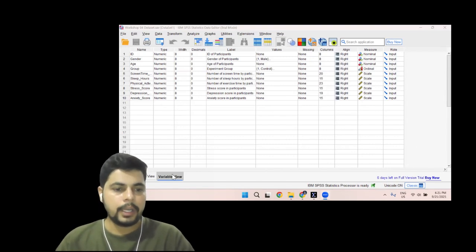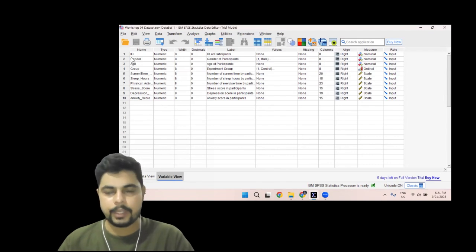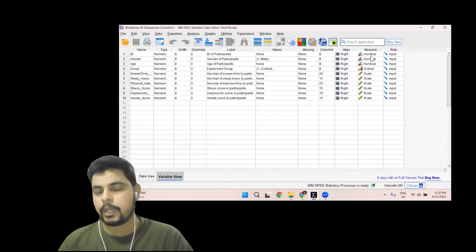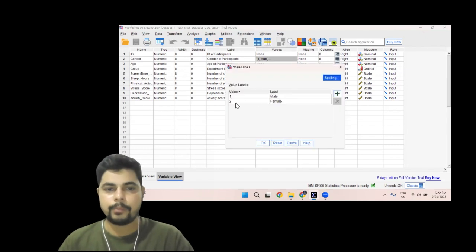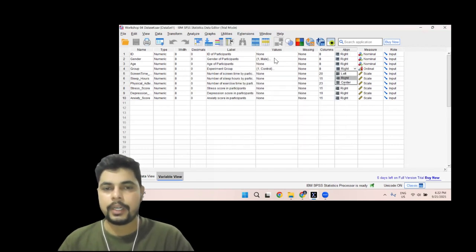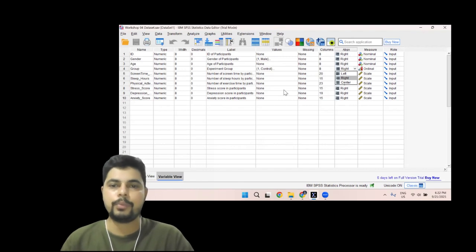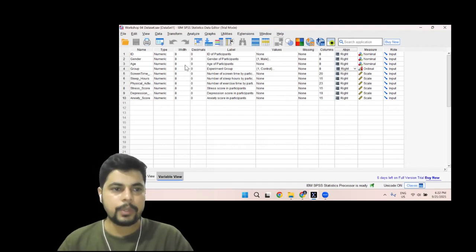Okay, so here is the Variable View. We already studied how we make the variable view in our first workshop, how to compute the variables and how to make the variables. The first one is the ID of the participant, and I give it the nominal measure. Why nominal? Because I just give it a name, it has nothing else. Then the gender. In gender, there are two categories. I give the labels: one for male, two for female. So our data understands that when we put one, that is male. When we put two, it is female. Then the measure is nominal again for gender, and then for the age and the screen time.